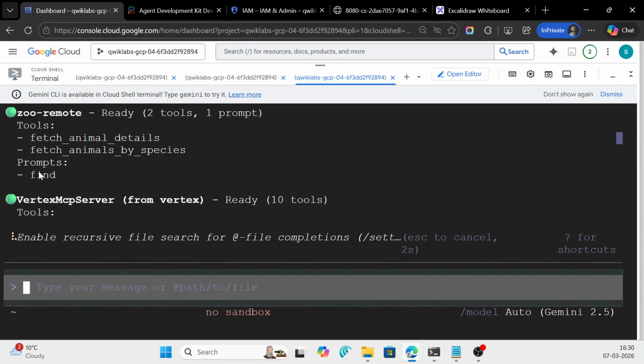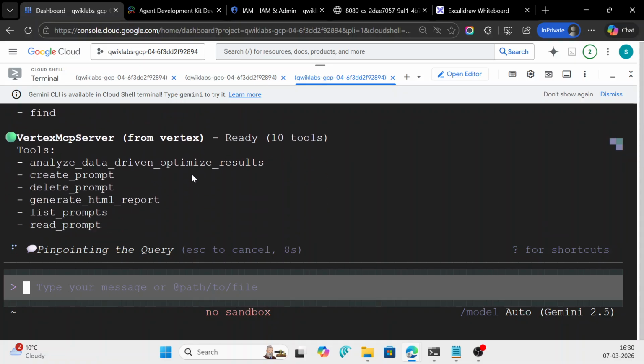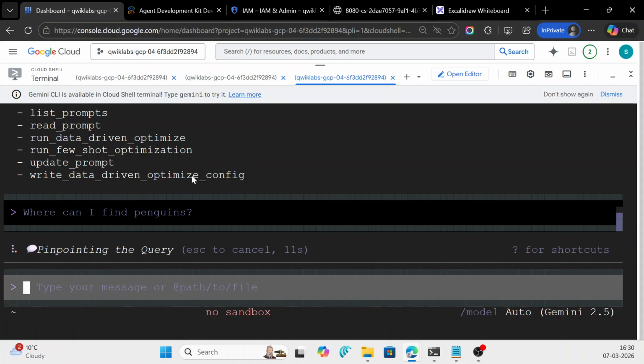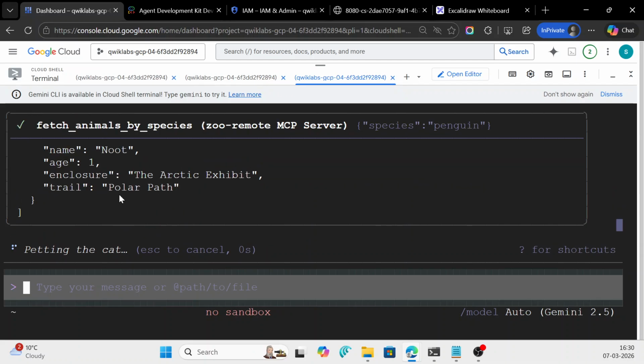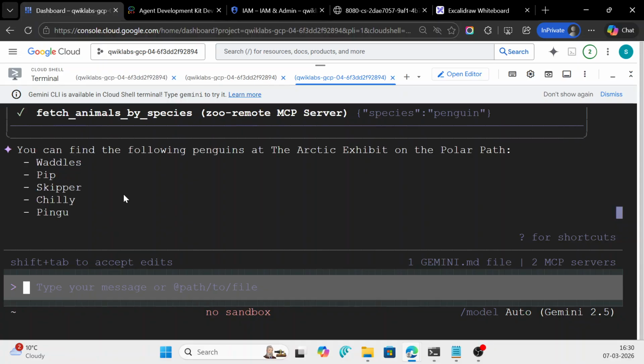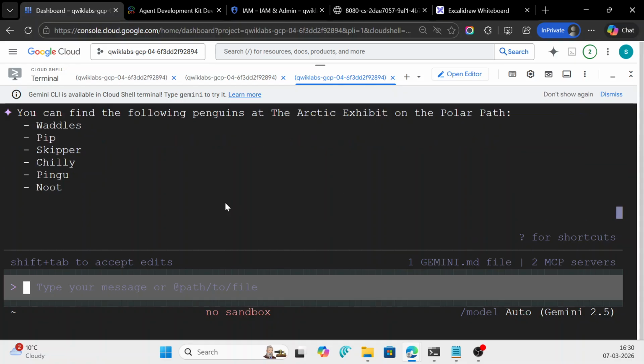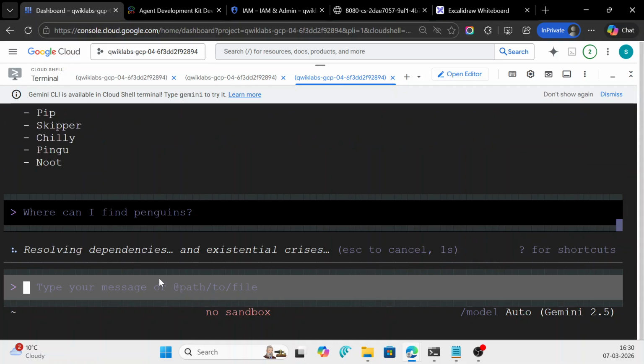answer the particular question. So here we can see find prompt. Anyways, let me wait. If my video length increases, you can watch everything at 2x or 4x, but try to understand each and everything. Okay, great. Here you can see now it's working. Allow all. Now this is the accepted answer from our remote MCP. Okay, great. Now let me run forward slash find hyphen hyphen animal equal to lion.